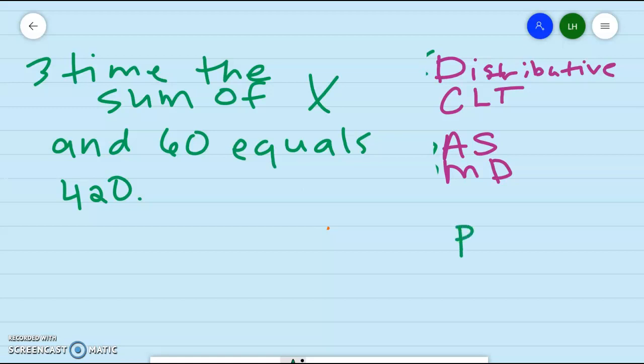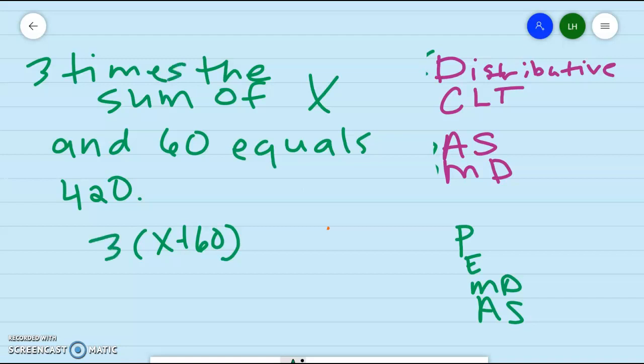But if you remember order of operations, you always multiply and divide before you add and subtract. So if you want to say add first, you're going to have to put it in parentheses and put the 3 on the outside. So here, you're timesing 3 by the sum. You're saying add first, then multiply. Also, on the homework, if the x is capital, you have to use the capital X as the variable or it will count it off.